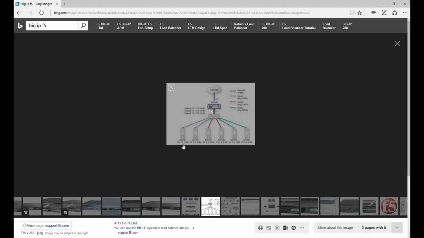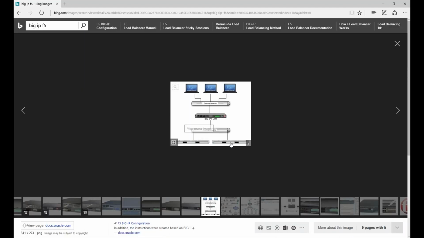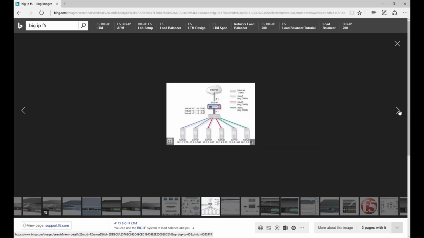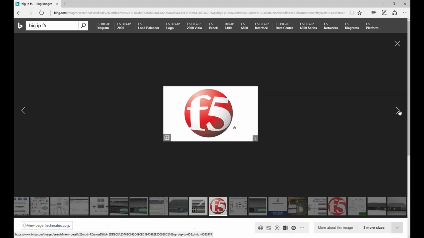And here is a good example of how load balancing actually happens. You can see that from the internet, the connection will come to the F5 load balancer, and then it will be served across multiple servers. So that is exactly what a load balancer really does. If you look at this picture, you can see the same thing. These are the 3 servers, but the load is balanced through a load balancer. So your load balancer can be used in different environments.